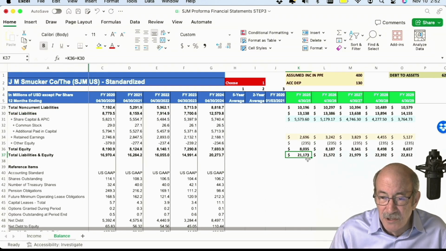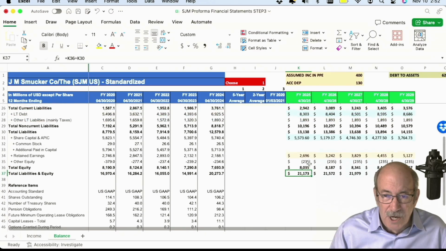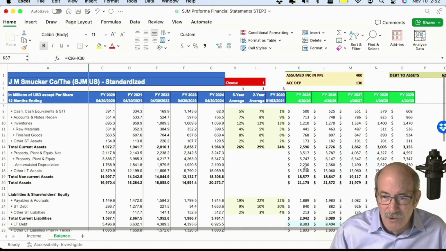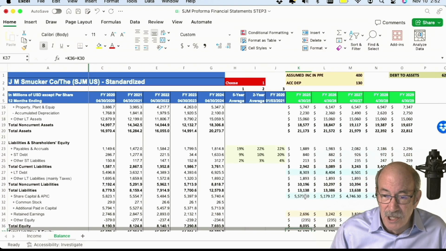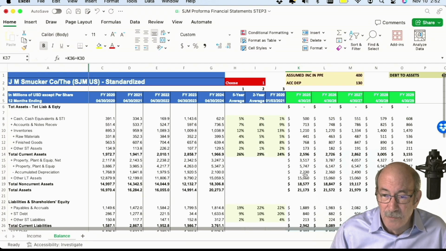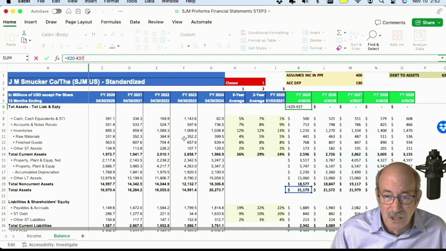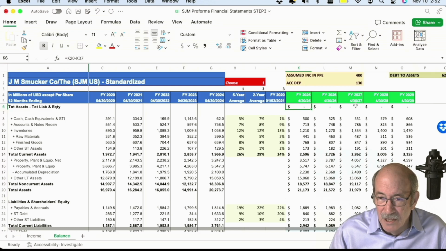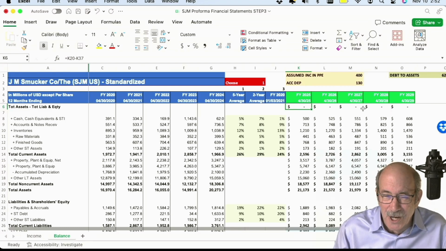Notice that liabilities and equities have gone up to 21.173 billion. But I want a balance sheet that balances, and look, my total assets are also 21.173, even though not all of these accounts move spontaneously with revenue, right? These don't, and many of these down here don't. But everything still balances. By the way, up here I've just got the difference between total assets and total liabilities and equity, so I can check that all of those accounts balance no matter what I do to my spreadsheet and my assumptions.